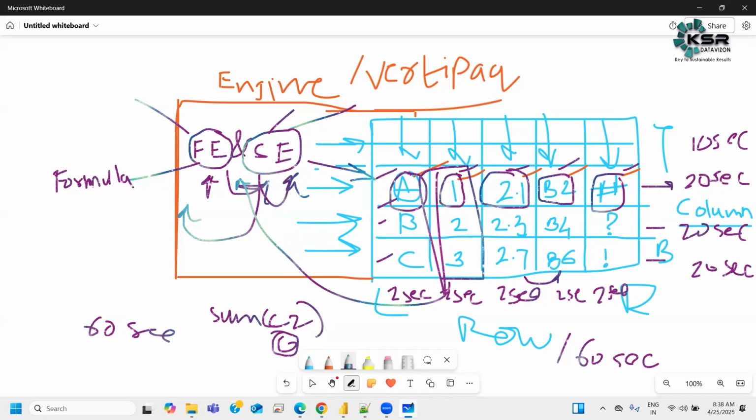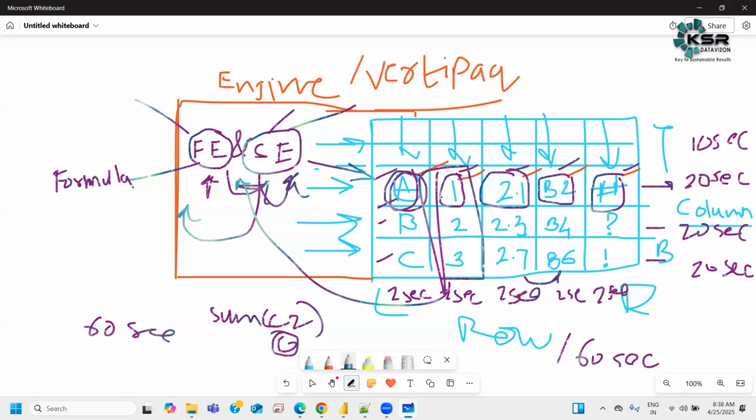You're confused, you're doing it vice versa. Left to right, why is it slow? You know what data types are? Alphabets, numbers, numeric values, special characters. If you're reading from left to right, you have to read A, which is an alphabet. You have to read 1. That engine has to adjust itself. That one is numeric. Again, if it goes to 2.1, the engine has to adjust itself that it's a decimal value. Again, if it reads B2, it has to adjust itself that it's a combination of character as well as numeric. That means it's a string value.